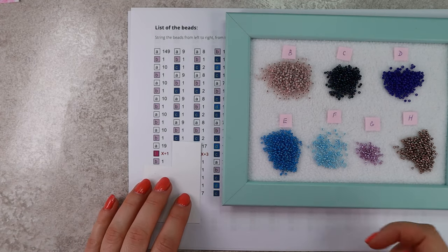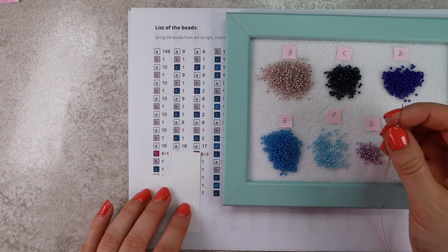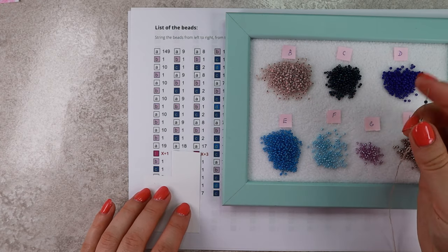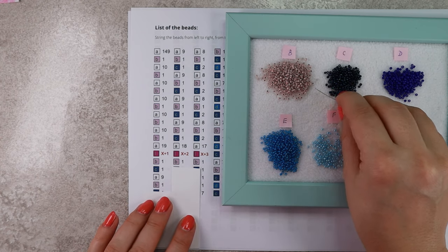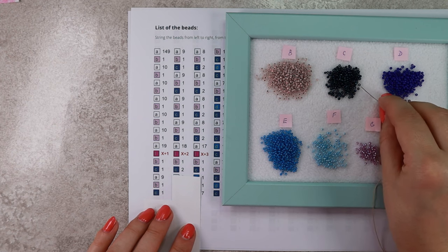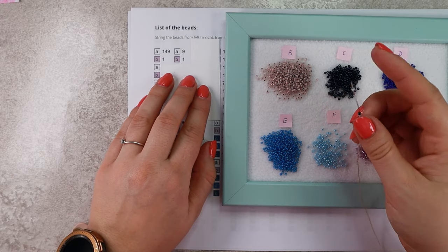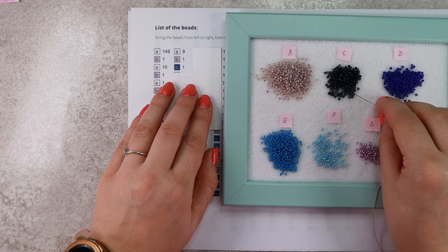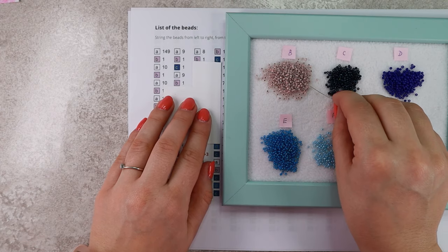And I continue. B, C, I skip the white ones, B, C, and so on. This will be repeated all the time. Because all the peaks of the ball pattern are the same, it doesn't have to be like that always, but for this pattern it is.